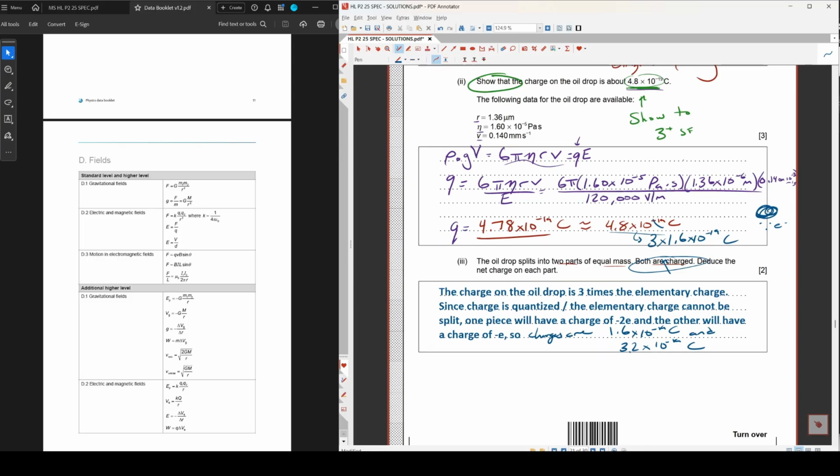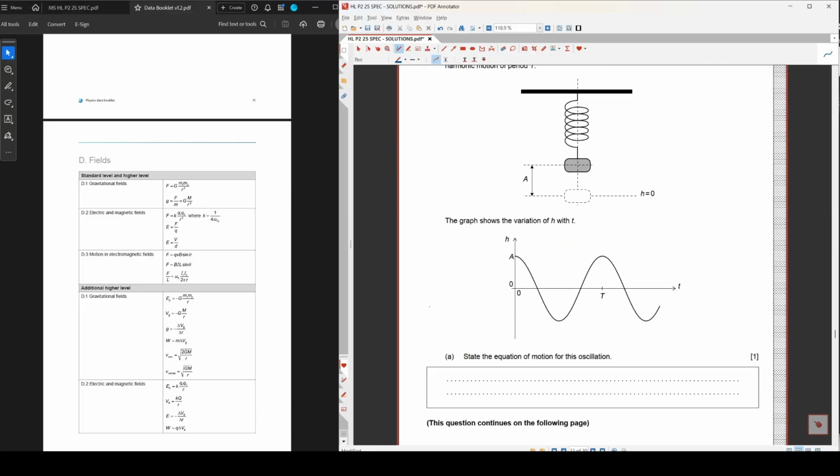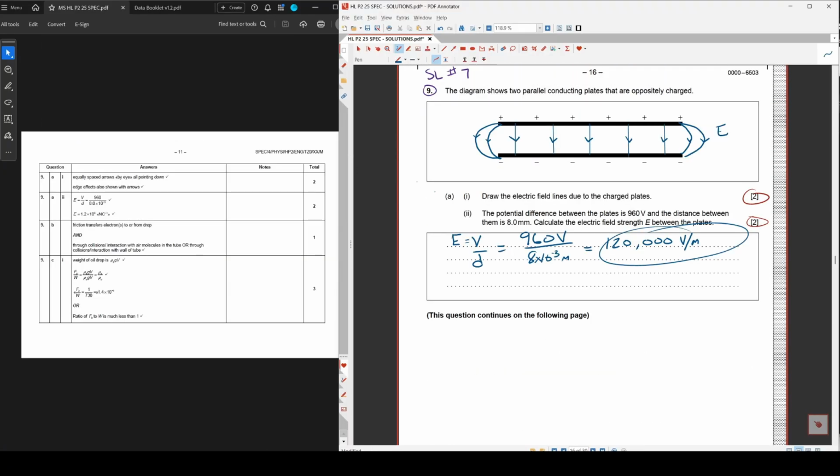If they're asking about the oil drop, they're going to ask us about quantization of charge. If they're asking about the Geiger-Marsden experiment, they're going to ask us about the nucleus of the atom, that kind of stuff. Quickly, let's check our mark scheme just to make sure we're paying attention to exactly what the IB is looking for. That's the best way to practice.